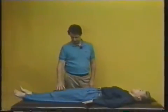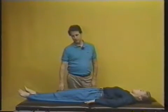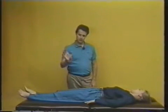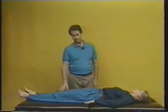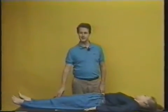So now we've asked our model to roll over on her back, and I'm going to show you what to do with leukemia. But before we go away from that tailbone adjusting, I want to make a special note about the knees. When you have hold of the ankle in any of the directions, never assume that the knee is going to flex equally in one direction as the other, or that the right knee is going to be the same as the left knee. They aren't usually, as a matter of fact.